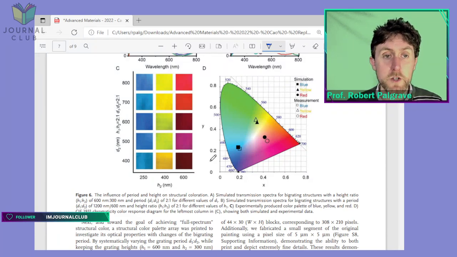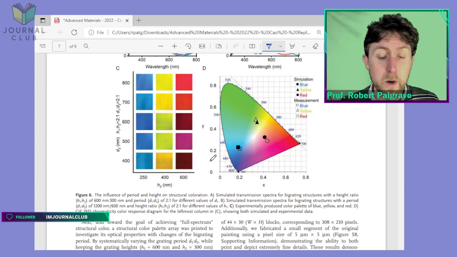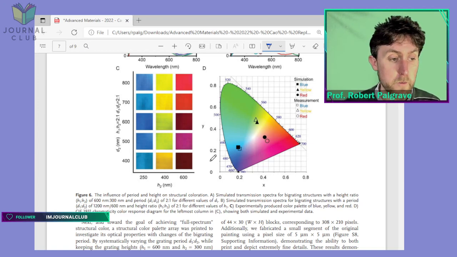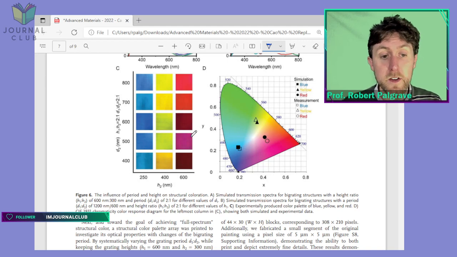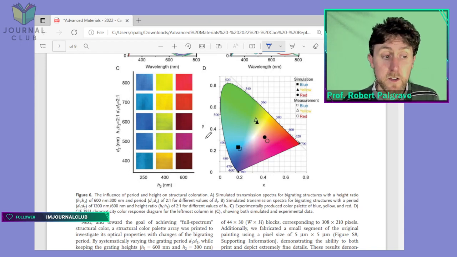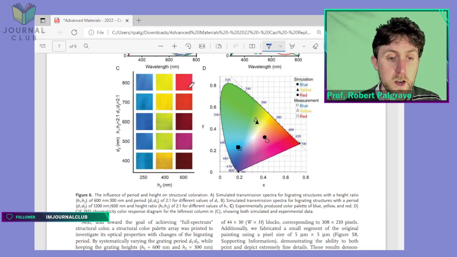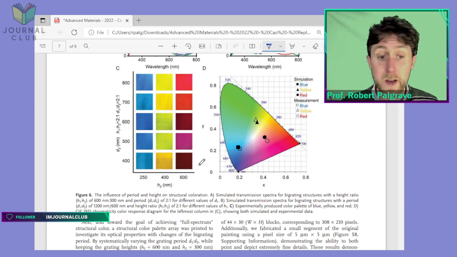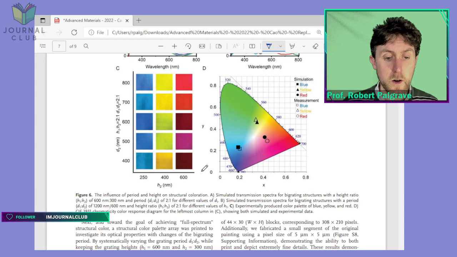They're able to reproduce the nanostructured wings of a butterfly using this two-photon lithography methodology. And then using that, they're able to vary the length scales of different parts of this bigrating, these two gratings on top of each other, vary the size of the grating and vary the height of the grating. And when they do that, they're able to have a lot of control over the different colors that emerge from that structure. The structural color, they're able to produce a very, very wide range of that. So this is a really good example, I think, of biomimetic material, so copying nature, being inspired by nature.